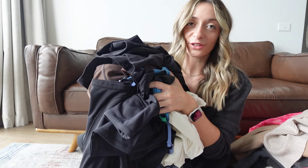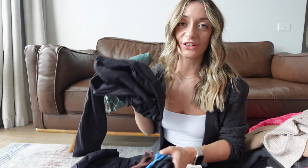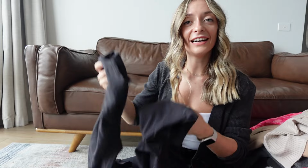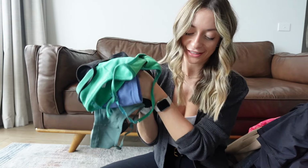The last bunch of clothes that I have is activewear, and I know what you're thinking, like, how much activewear do you need? I swear it's not actually a lot, but I do work out every day and obviously can't do washing every second day, so I pack enough that it lasts me the week. In here I have 2 long leggings and 3 bike shorts from Lululemon, and then I have just a whole bunch of crop tops and tops that I wear as I work out. So all the clothes are done. I'm going to show you my accessories and shoes now.